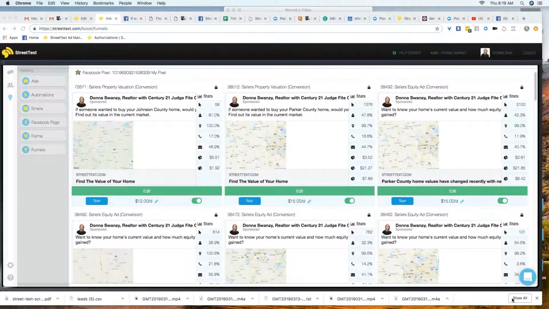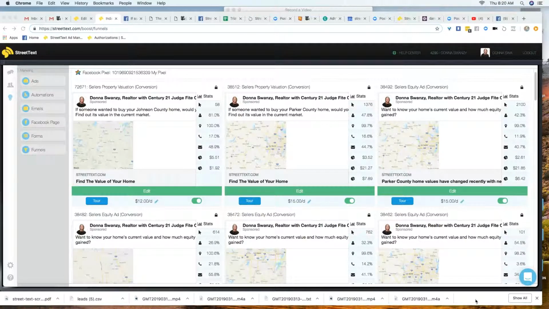Now, I did create a blueprint, which I'll go over shortly, to help you understand how to do this, because it's a process and we need to customize that process. But the first thing you want to understand is how do I tap into the right market with the right ad and funnel. That is the first thing we need to get set up for you.